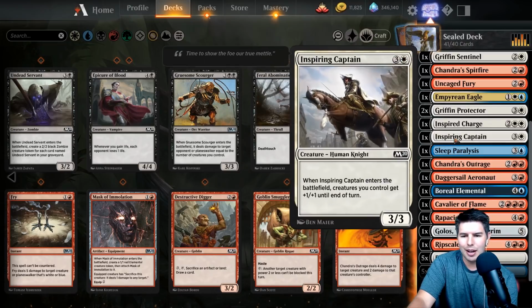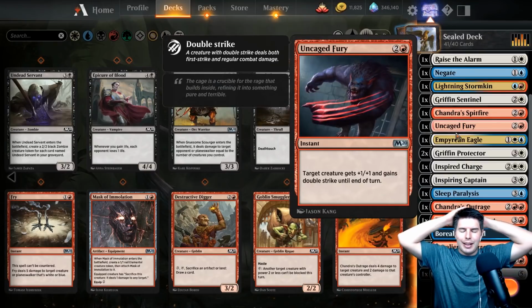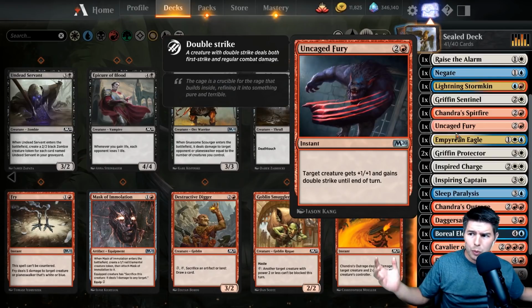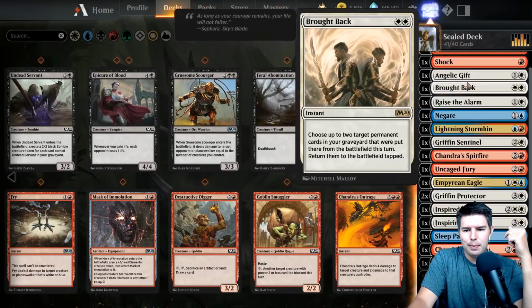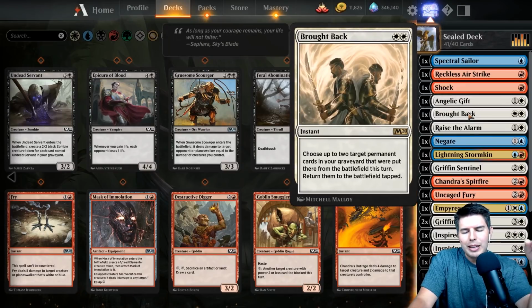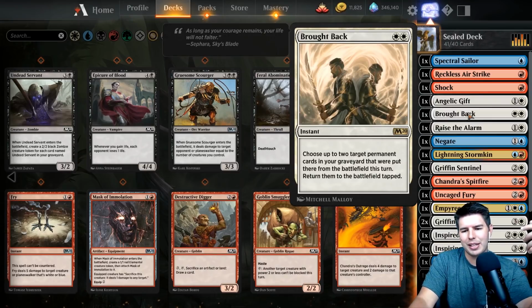Griffin Protector is awesome. I'm really liking what we've got. I'm trying to think of what we cut. Uncaged Fury, that's one of those cards where you could probably cut it, but it also might just win you games. It's a little bit win more, but it's a pump spell. It's a risky pump spell. I like Brought Back. How many times is this going to be a dead card for us, though? Because we're probably going to be playing as much mana as we can a lot of times. It's probably going to save us in like 1 game.